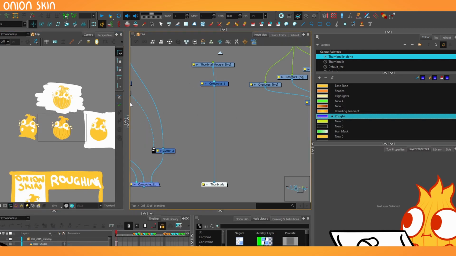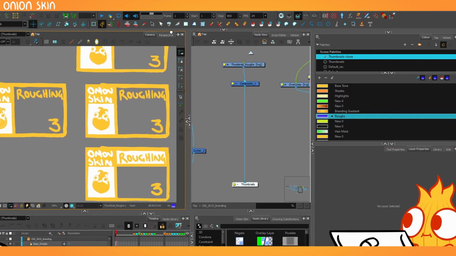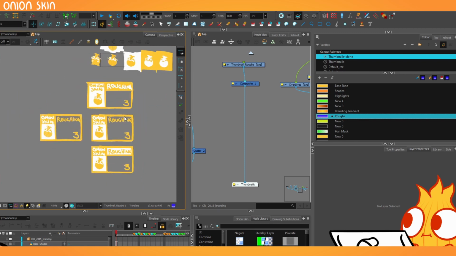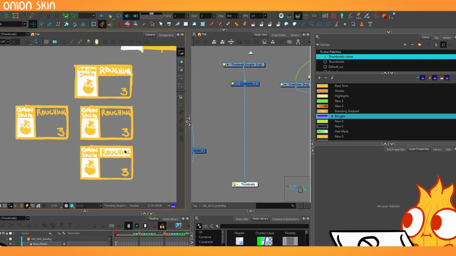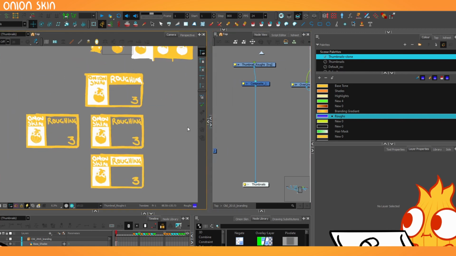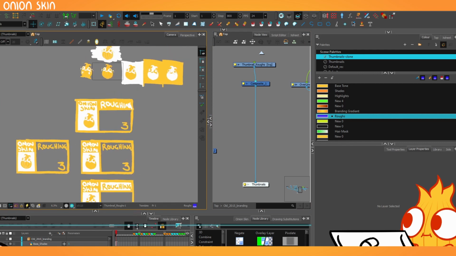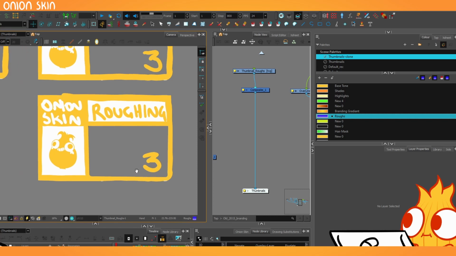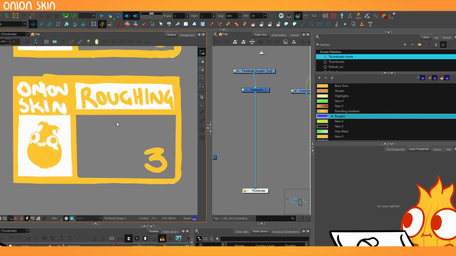Ooh, look at this. Thumbnail roughs. This is interesting. So way back in the day, I would use a template like this for all of my thumbnails. If you dig into the channel, you'll find them. There's like a year and a half where every thumbnail had this sort of template on it. And the idea was to have like the series up here, you know, the episode number here, and then there'd be this like sub thumbnail here.